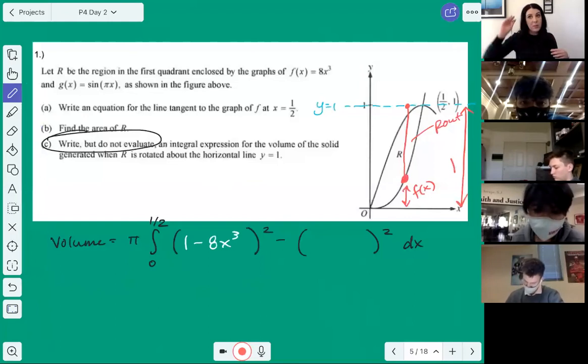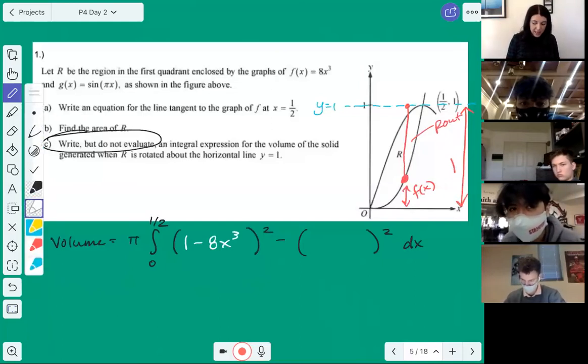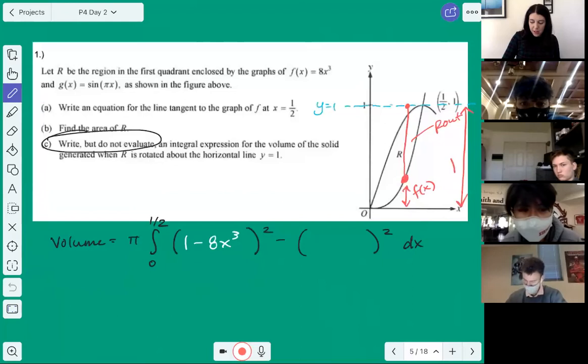Okay, make sure you have the bones, make sure you have that squared, make sure you have the minus and all that stuff. Okay, and we're going to do the same thing with the other one. So the same thing over here. Let's choose blue. Okay, so we're going to put our pencil on the thing we're rotating it about, and this time we're going to draw it to the closer curve. Again, the distance from the x-axis to that curve is g of x, or our sine of pi x.